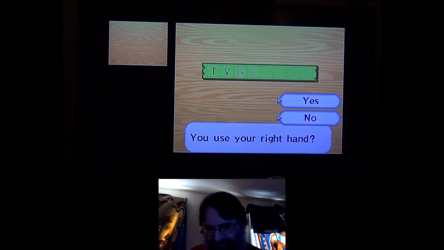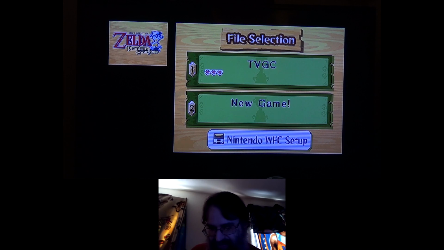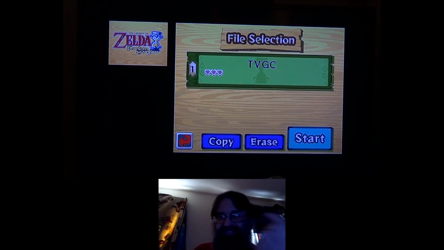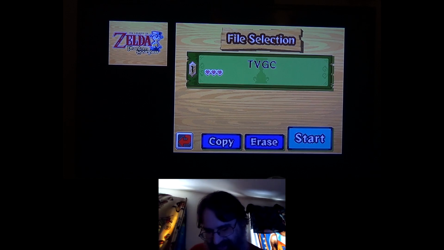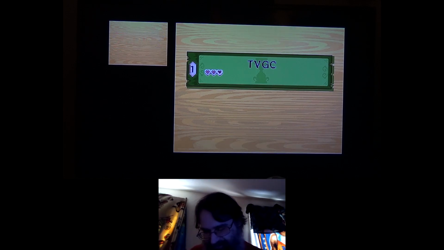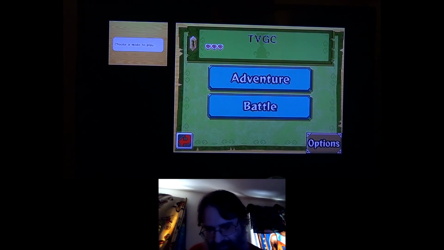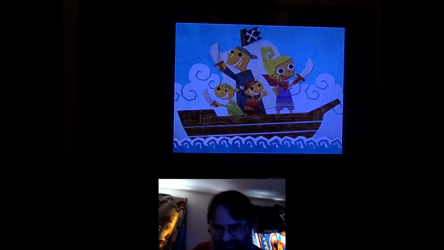It doesn't matter. This is the only part that I hate about these two games. You have to pick right hand or left hand. It shouldn't matter as it is. You know, I'm actually left-handed. I hit the wrong button. I apologize. Choose a mode to play. I'm going to do adventure. So there's a battle mode for this.